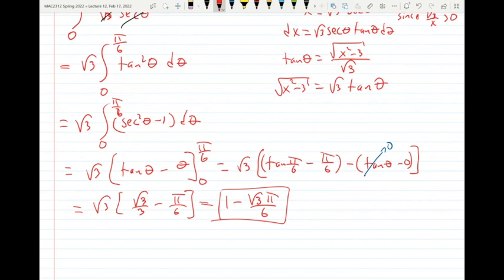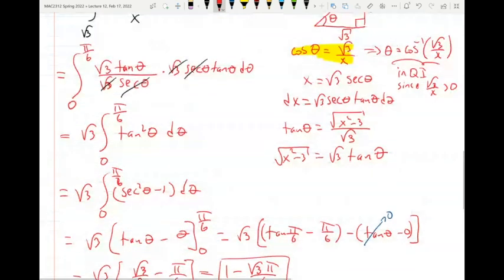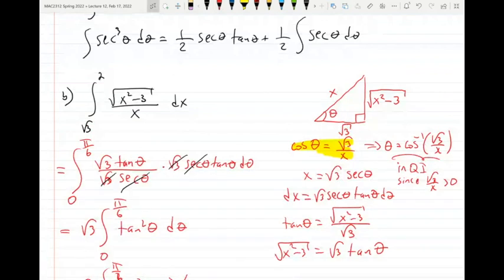Okay, questions? Yes, I have a question. I feel like you answered this question, and I was trying to figure something else out, so I didn't get the answer. But how did you get pi over 6 and 0? I just answered that question. I know, because I had a feeling you were explaining while I was trying to figure out the question. How do you change the limits of integration when you're doing a definite integral?